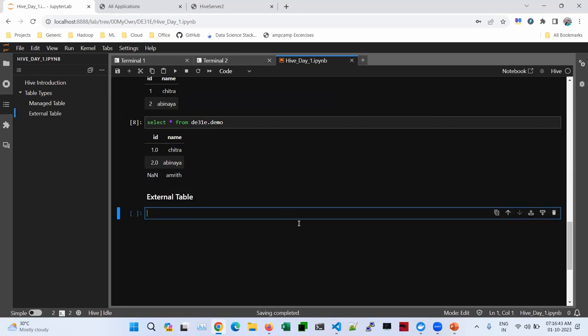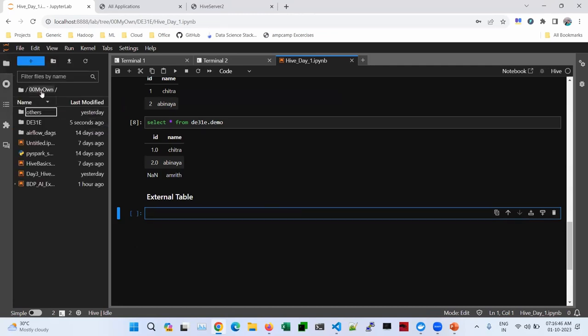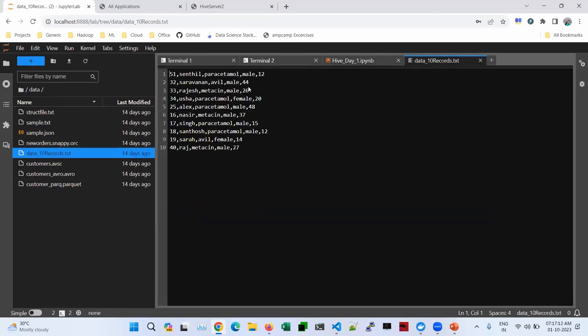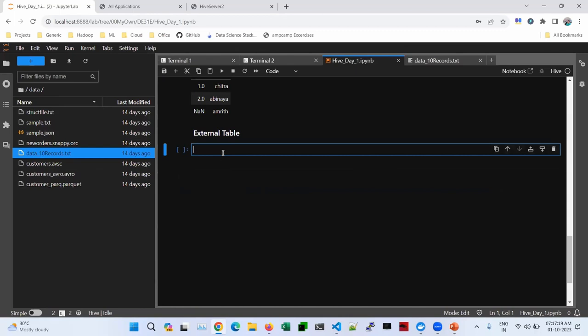For the external table, I would like to create one more with some samples. Do I have a sample? Okay, I have samples. I would like to read the data. Here we are using different formats: Parquet, Avro, ORC, a lot of file formats. Maybe I am just going to use some samples. What is the file? Okay, this is a sample, not a CSV. Okay, so this record is part of a CSV. We are trying to write the data into the Hadoop environment. On top of that, we are going to create the table. Okay, so the sample data. This is the sample data I would like to create as a table.